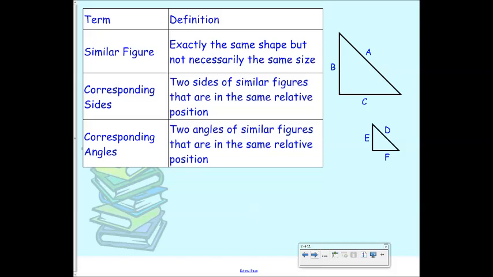So like B is in the same spot as E in this smaller triangle. So the ones that correspond, they kind of go together. So corresponding is like they go together. This one corresponds to this one. So we would say B corresponds to E, C corresponds to F, so then A corresponds to D. Very good, because those are the ones that are in the same spot. So we would say those are the ones that are similar, which is what Marina said. They're similar to each other, right? And that's true, okay? So B is similar to side E, A is similar to side D, and C is similar to side F, which means when we're looking for proportions, those are the ones that have to go together.